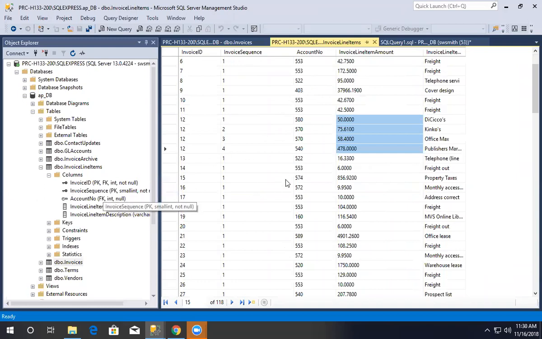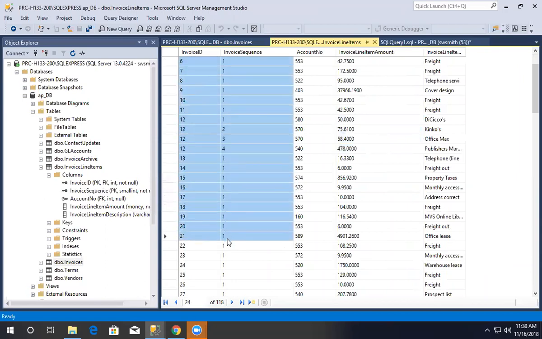Okay, I don't like this. I don't like having the two-factor key. The problem with it is that I don't have an index built on either of those fields alone. I have an index on both of them, but I do not have an index on invoice ID alone, unless I create one.